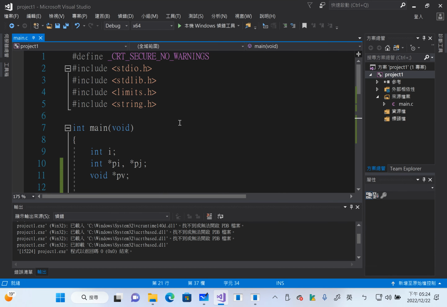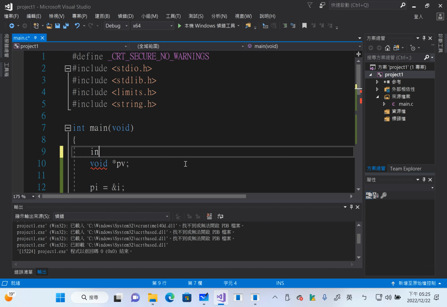It's not difficult to understand. You pay more attention. We have variable I. I am going to put it in just one line. With variable I, we have a pointer to integer called PI. We have a pointer to pointer of integer, called PPI. We have a pointer to pointer to pointer of integer, called PPPI. Okay?